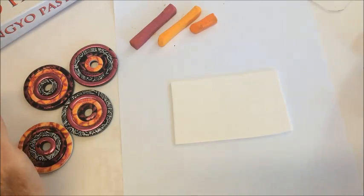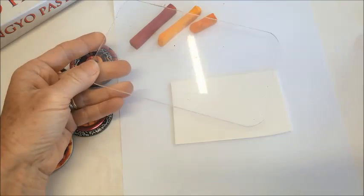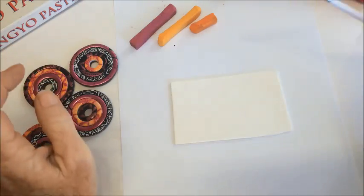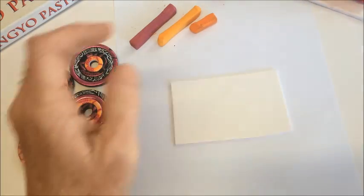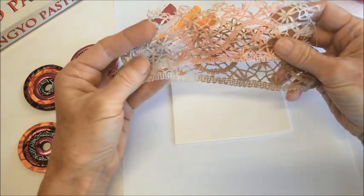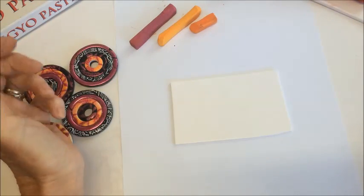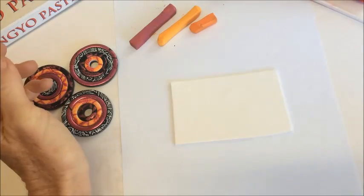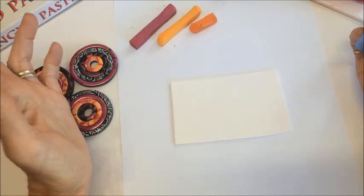I'm also going to need an acrylic sheet and a brayer. I'm also going to be using a fan brush, and you'll see what that's for. And I've also got some lace that I'm going to use for texture today. You can use any sort of texture. I'm using this piece of lace because I love it. You'll also need a tissue blade. All right, let's get started.